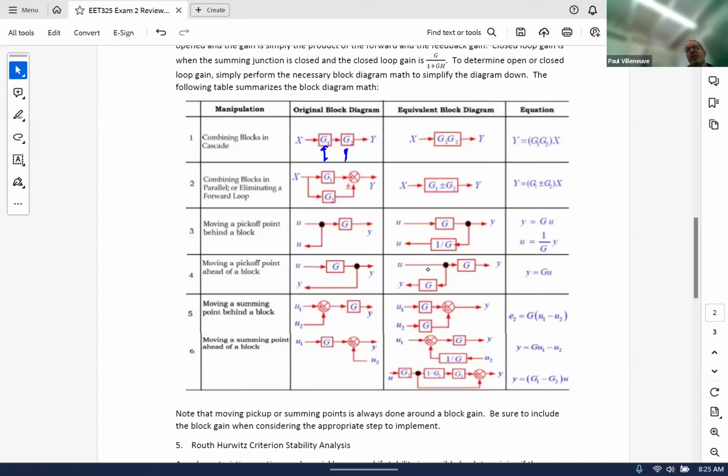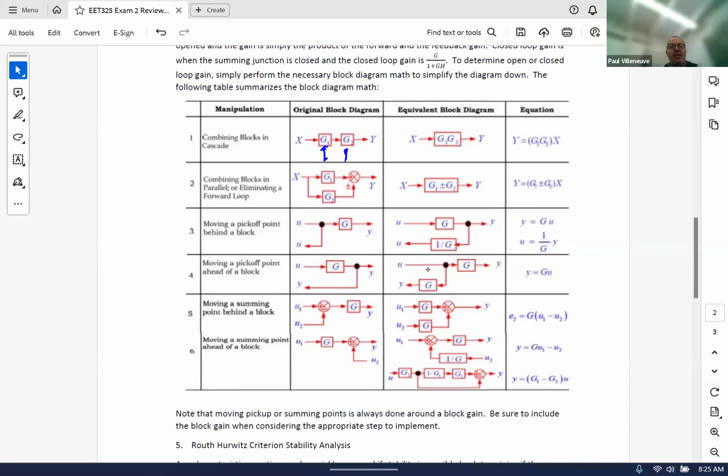If you go in the other direction, move the pickoff point from right to left. In the first case, you can see that I'm actually multiplying it by the gain. In the second case, I'm not. So to make that point equivalent in terms of feedback, I've got to add my gain block into that feedback path to go ahead and do it.